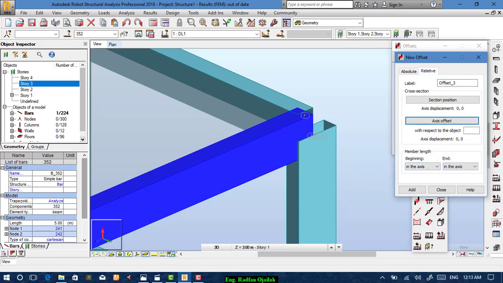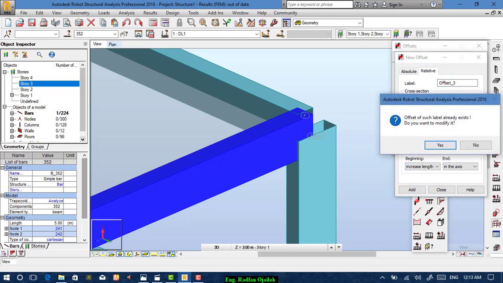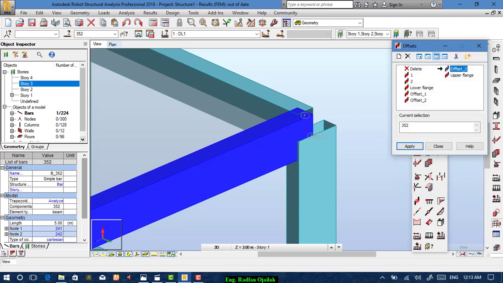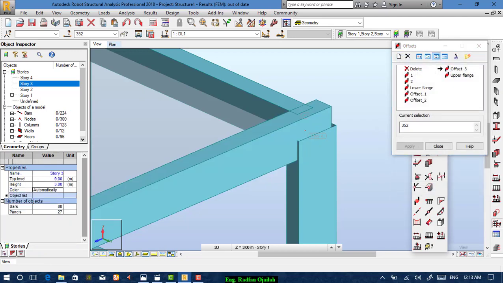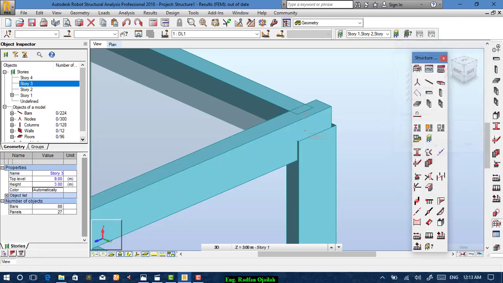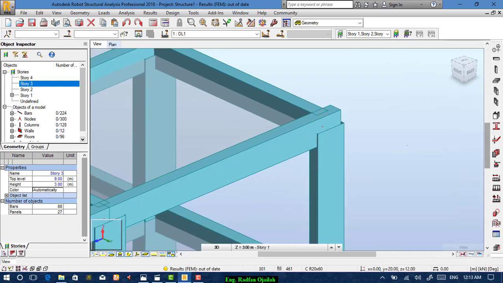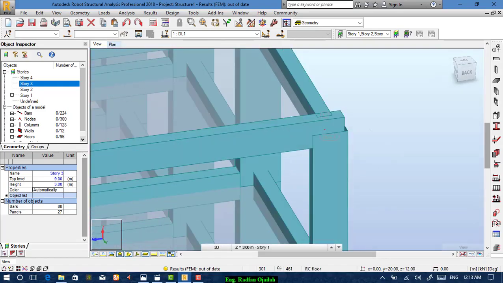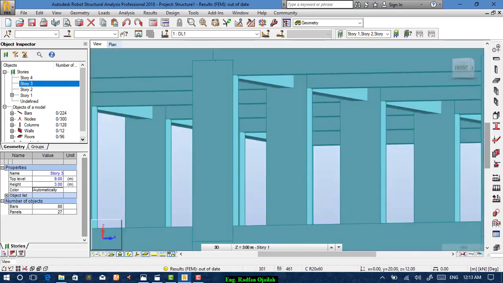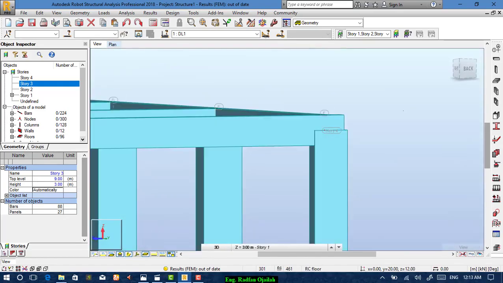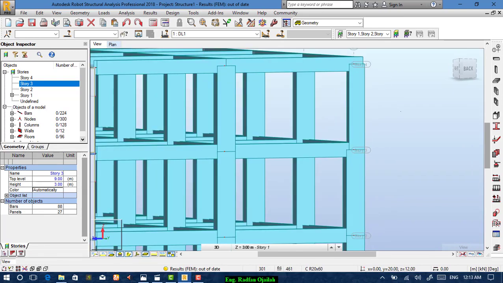Sorry, not Axis Offset. In the axis from here, increase length. Then add. Choose it and apply. As you see, its length has been increased more than the other beams.